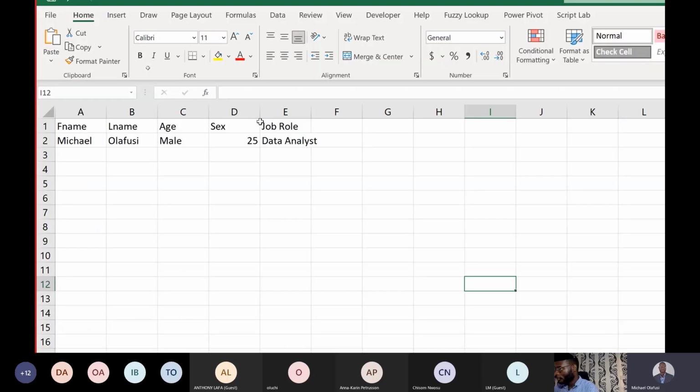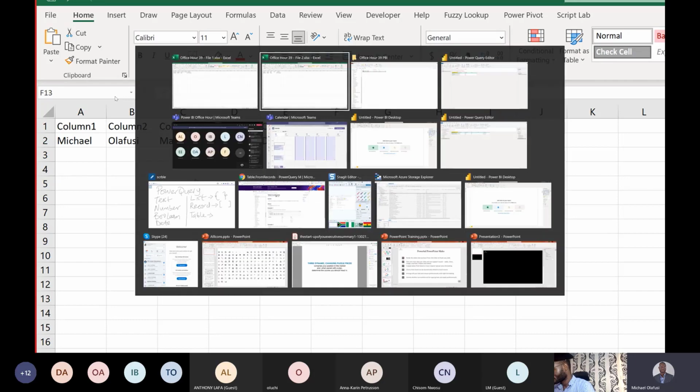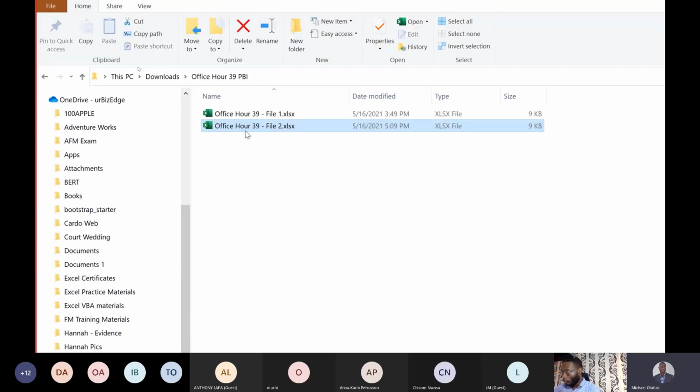Everybody knows, hopefully, that if I have a folder and I'm putting different files in that folder, different Excel reports, let's use Excel reports, it could even be CSV, Power Query can combine them for us all at once.